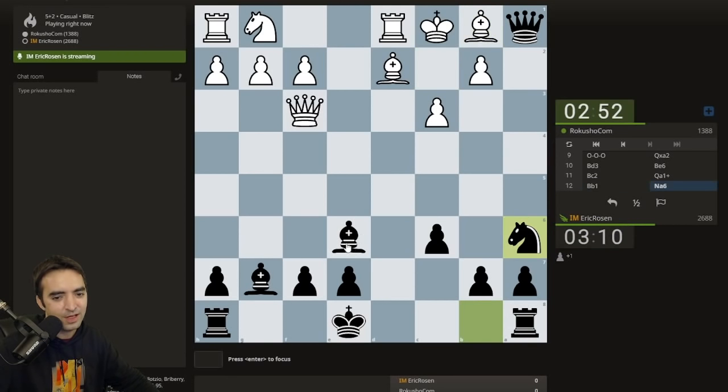It still takes work. I wanted to play bishop a2, but then there's king c2. So the goal is to bring the knight in, either to b3 or maybe to a4.